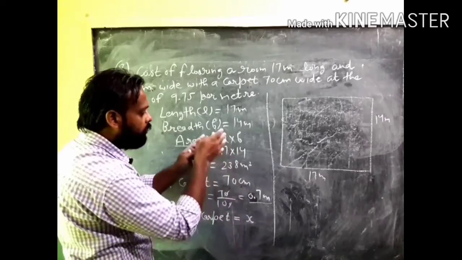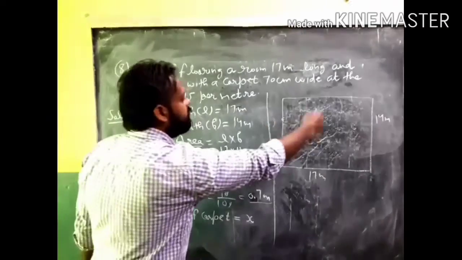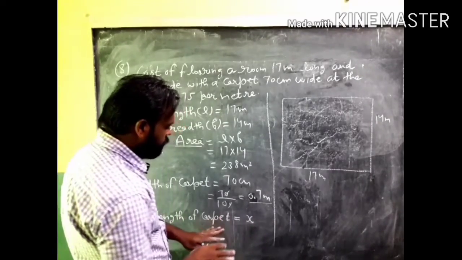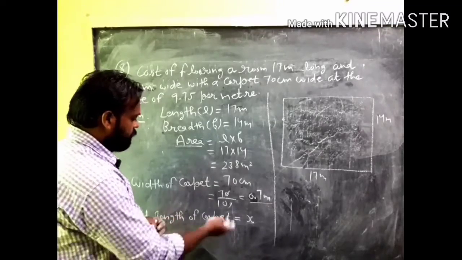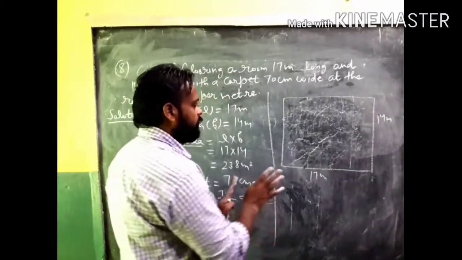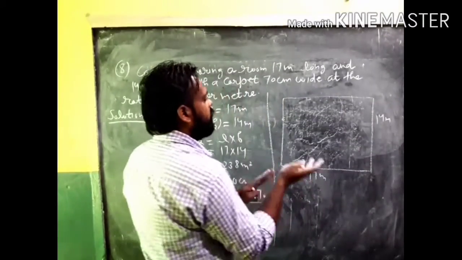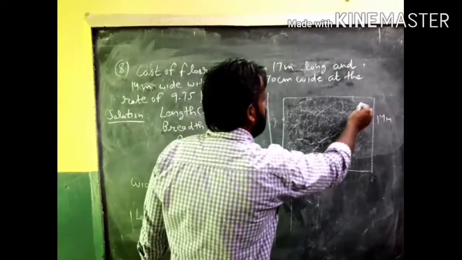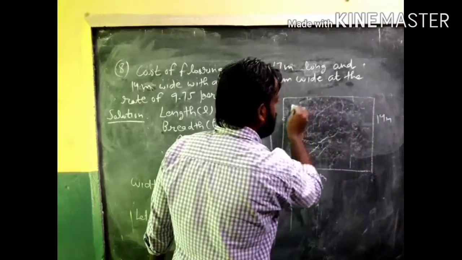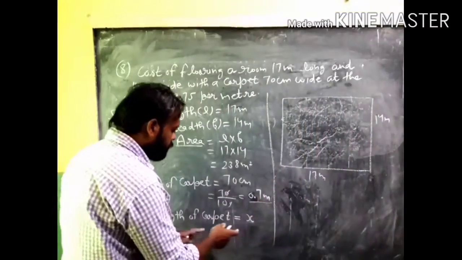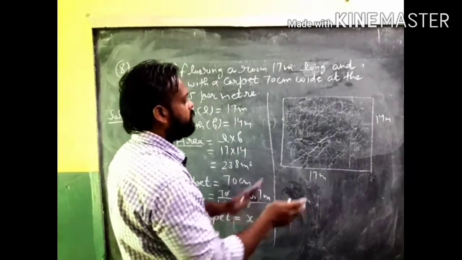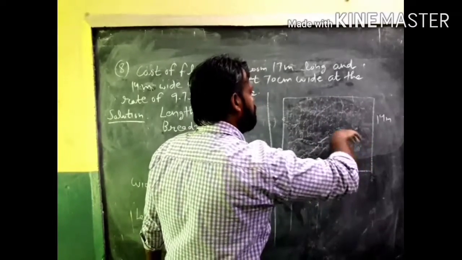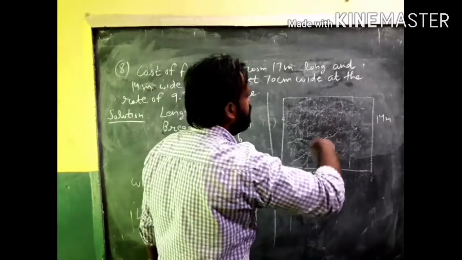And now we have to find out how much total length we need to cover this area. So I am supposing the length of the carpet is equal to x. This is the assumption that the length of this carpet is x. Now it is very important how we can find the length using a relation: the area that we want to cover and the area of the carpet, both areas should be the same. Of course, if we want to floor this floor with the carpet, then the area covered by this floor is exactly equal to the area of the carpet that is required.